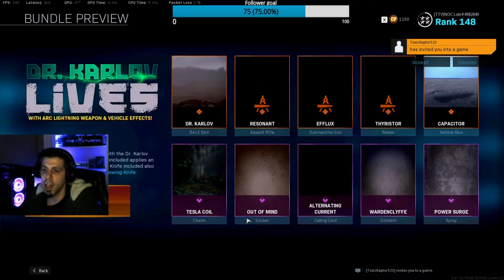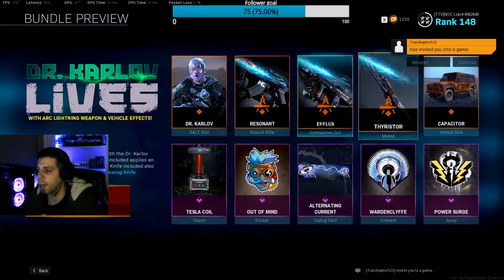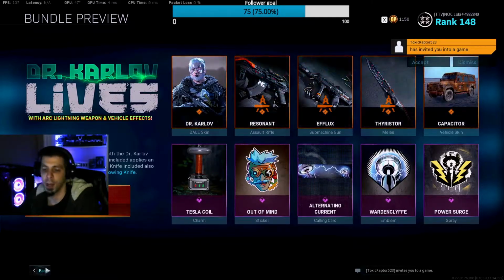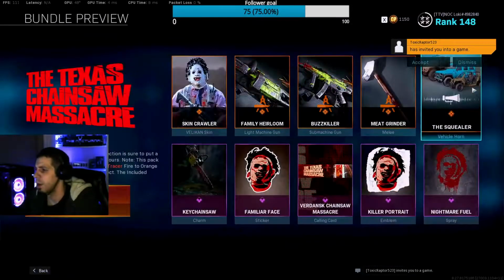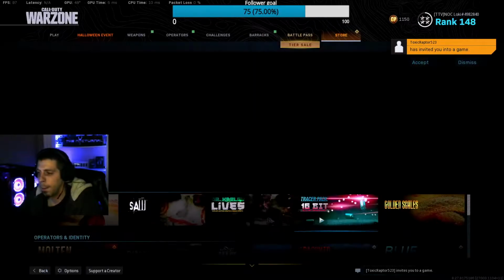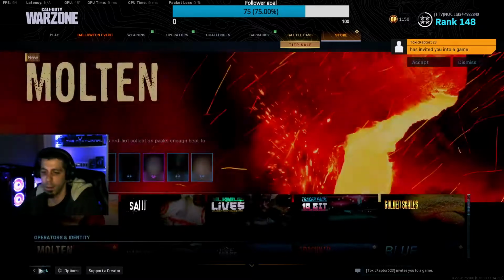And then we have the Dr. Karlov bundle as well. A little lightning effects on this one. That one's kind of cool. That one also has a vehicle skin to the first one. No, it has the vehicle horns. Okay. Anything else new? Nope.